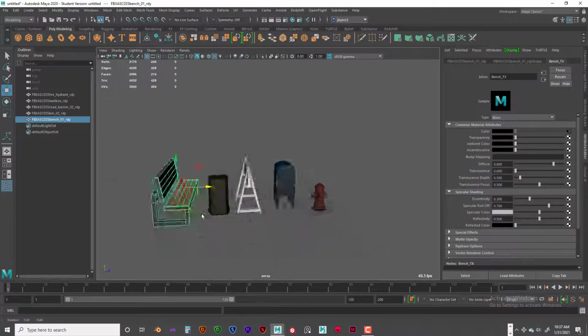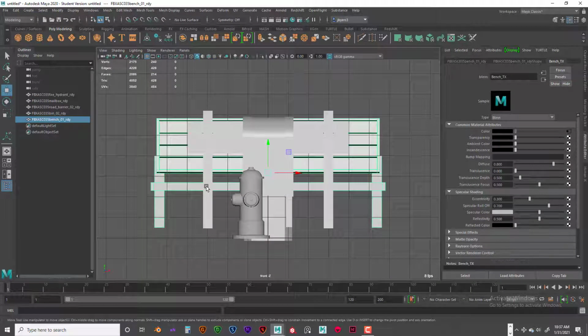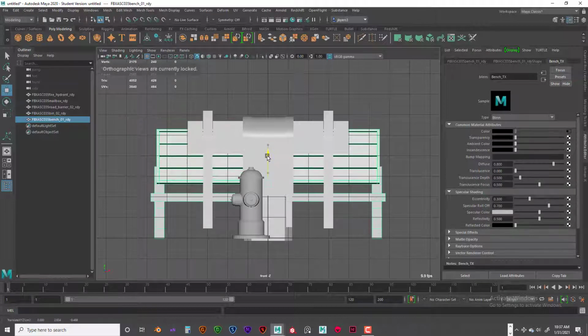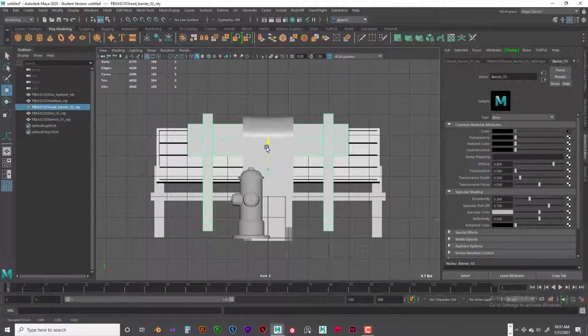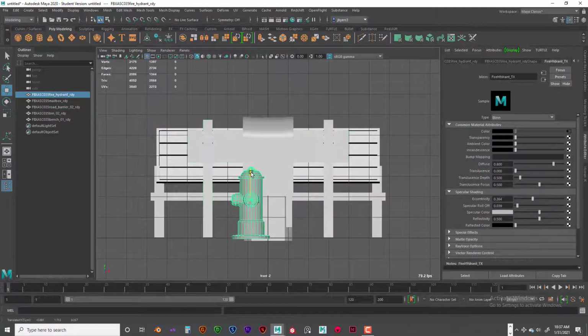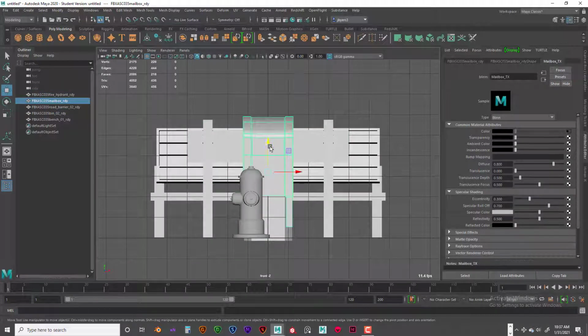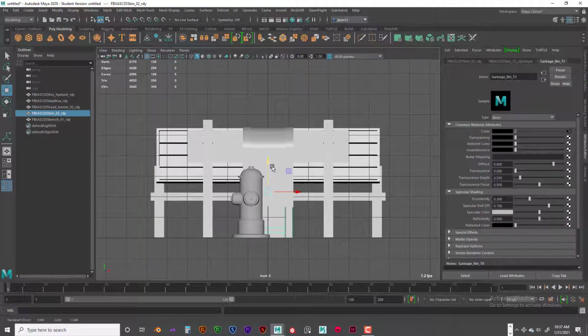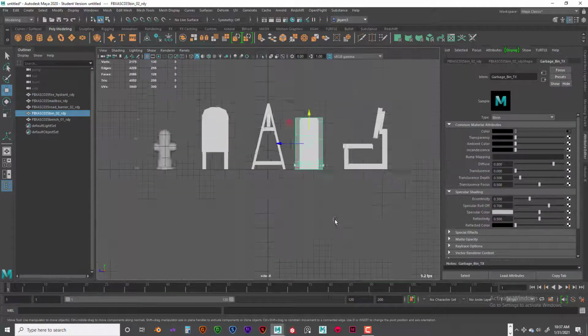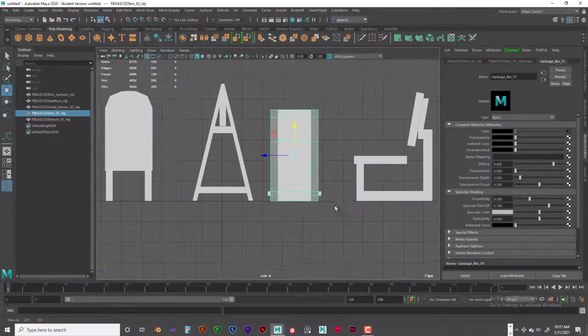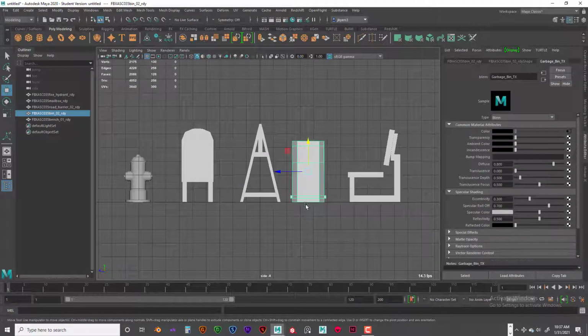Alright, so let's go to the side view, and again, placement's not a big deal here. I just kind of want it like that. There we go. And one of the last things I'm going to do once I got that kind of done, we want to make sure that we move the pivot point down. So if we do want to scale these up, next time they'll be set up.